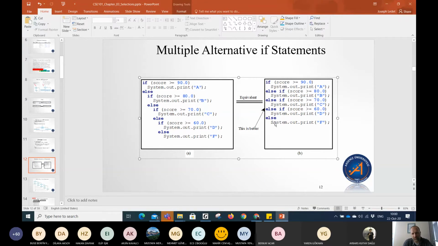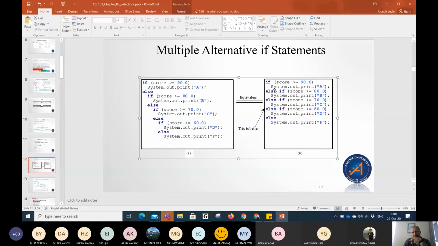So this can be better. Okay? If you get a long string of if-elses, then you want to go ahead and put the second if on the same line as that first else. Then this if goes on the same line as that else. Java allows this. This is a syntax correct thing. Again, some of you may have some previous programming experience, like Python, where instead of having an else if, you have an elif, and some other things like that. Okay. But for Java, this would be a good syntax. This would be a good way.